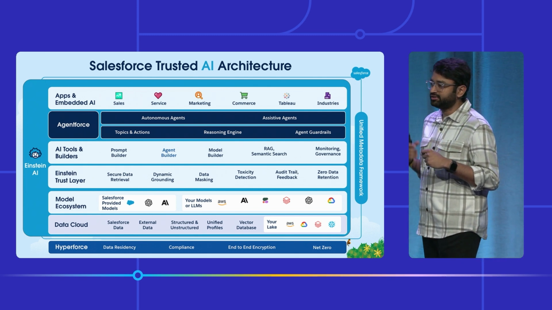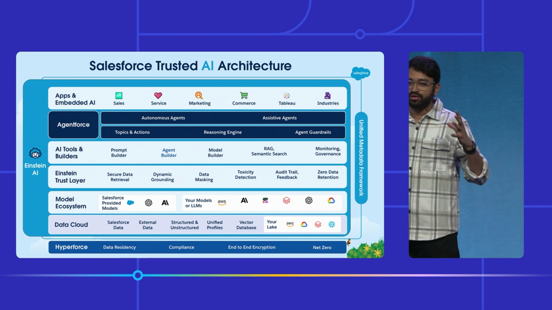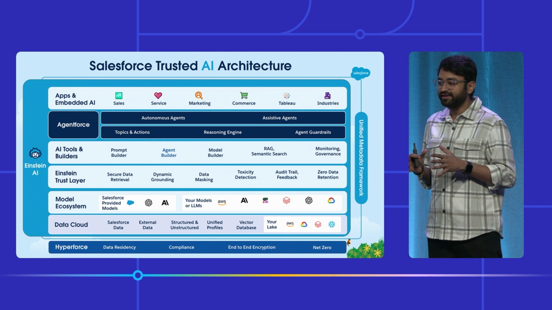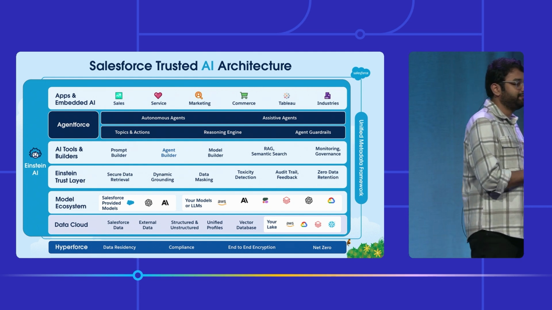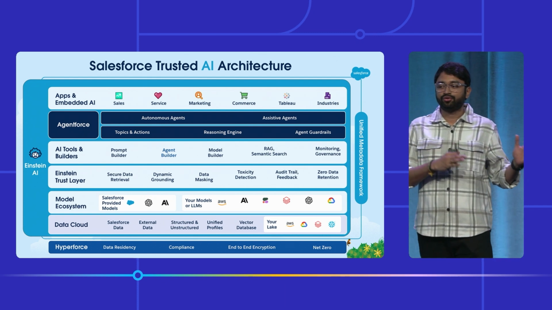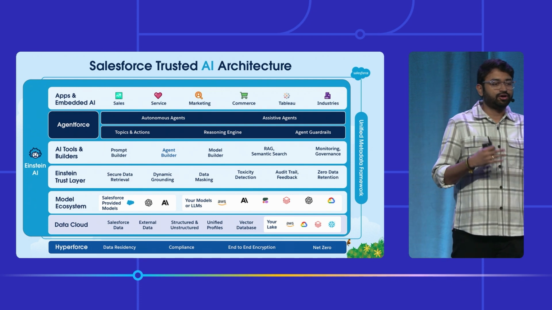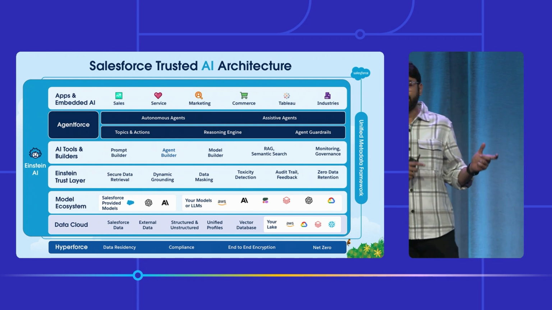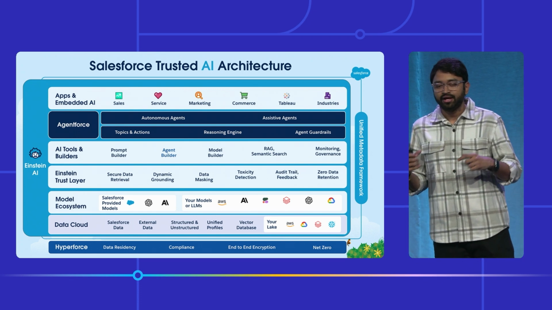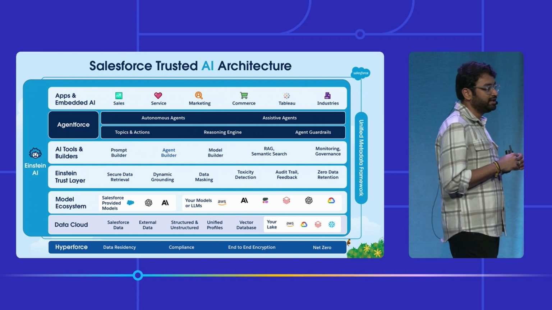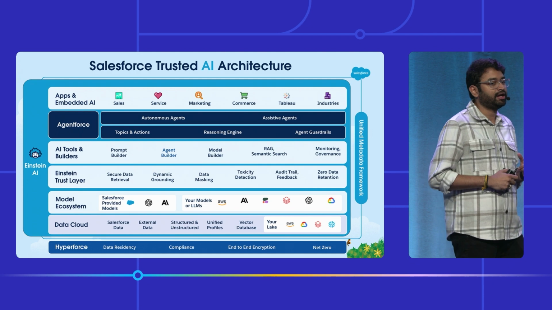But then what's the number one concern for customers? It's not that the security model within Salesforce is not going to work for them. It's that they are concerned about their data leaving the trust boundary of Salesforce and going out to an LLM. Because these days when you talk about generative AI, there's always an LLM, and the data is leaving the trust boundary of Salesforce to an LLM. And how do you secure that? That's the exact reason why we built the Einstein Trust Layer, and we made it a part and parcel of our AI architecture.